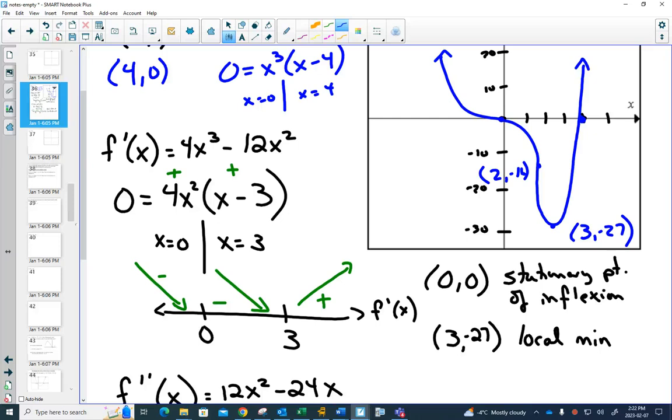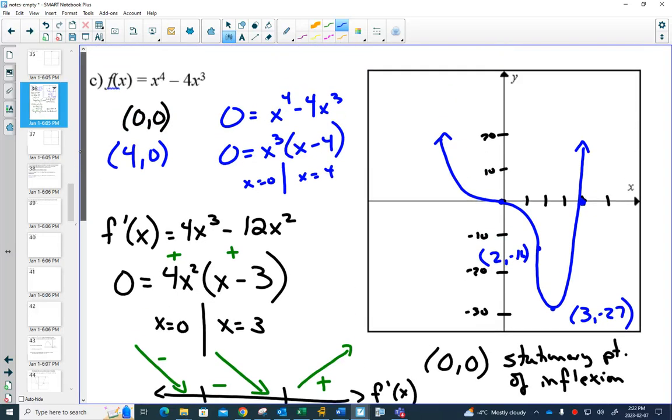And the reason I got excited about this graph is because if you think back to grade 12, do you remember graphing an x to the 4 in grade 12 pre-calculus? What you would have learned is you would have said, oh, it's a positive x to the 4 graph. So you'd have learned its end behavior was like a parabola. It has to end up here and up here. That matches up with what calculus told us. Then you would have found your x-intercepts of 0 and 4.